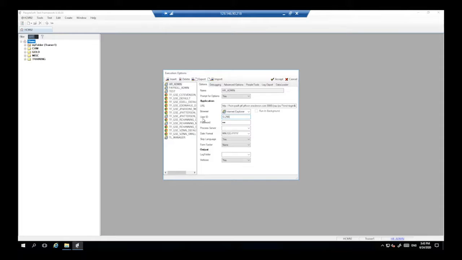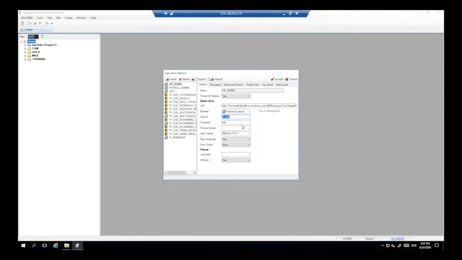Okay, the user ID. So every role that you use is assigned to a user ID, right? So it's being assigned to a user. So that user ID and the password associated with that user ID is what you will be entering in here. So the idea of doing this whole thing is because now when I click accept and I want to run a script of add a person, then all I have to do is click the play button that Tarun showed you earlier. And when I click the play button, it logs in as SL298 and not the trainer one, which I am logging into PTF as.